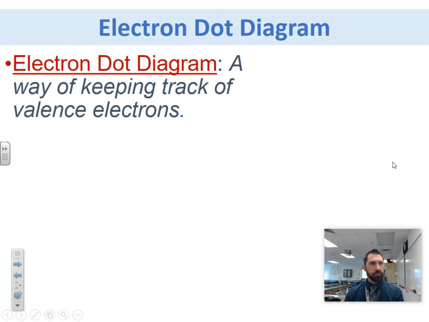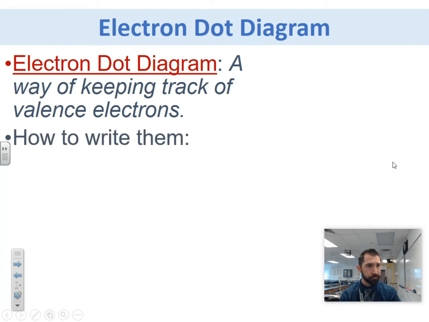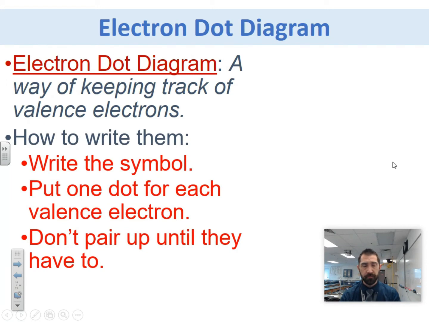Moving on. So this is in red, and you're not going to be asked to define electron dot diagrams on a test. I mean, you're going to need to recognize them or make them. So it's in red, and if you want to write it down, it doesn't hurt. I think you'll get used to doing them, and you don't necessarily need to follow the instructions I'm about to show you. But the reason we cover this is electron dot diagrams allow us to show valence electrons, and we just talked about how important valence electrons are. So here are directions, and like I said, you can pause and write those down if you want.